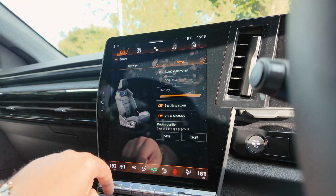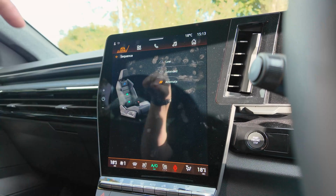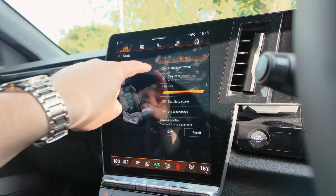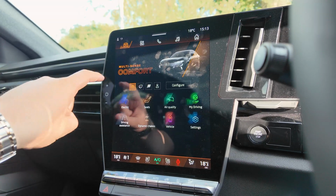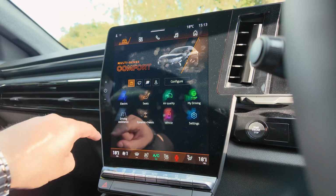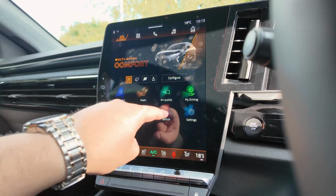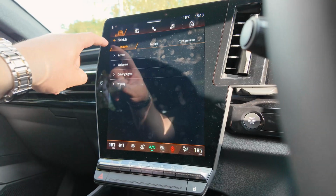Now the seats, if we go on here, you've got some sort of lumbar activated. If we go on sequence, this car has massage seats, so you can have it low, extended or alternate, which is a great feature. Now when we go into air quality, it gives you some sort of score. Mine's 32 out of 100, which isn't very good. Dynamic chassis shows what pitch and roll you're at. Obviously the vehicle and welcome lights and driving lights, which is nice.